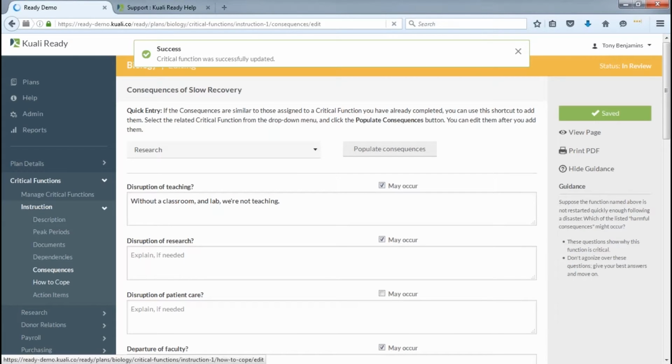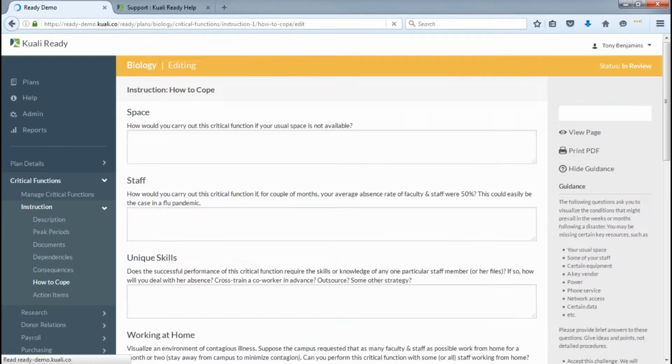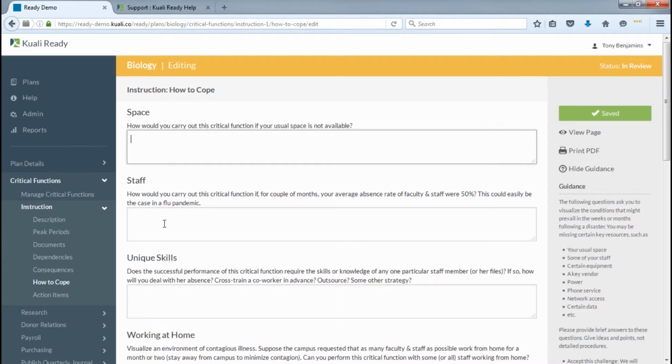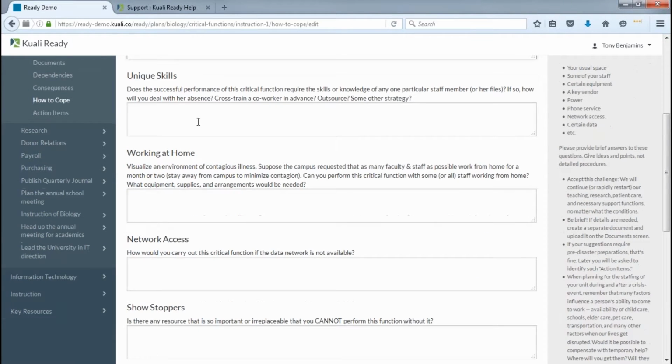And then the next step is to say, can we think of some ideas to cope? And here's where the interview form asks that inexperienced continuity planner, what are you going to do if you have no space? What are you going to do if you're missing your staff? Are there any unique skills that are needed?